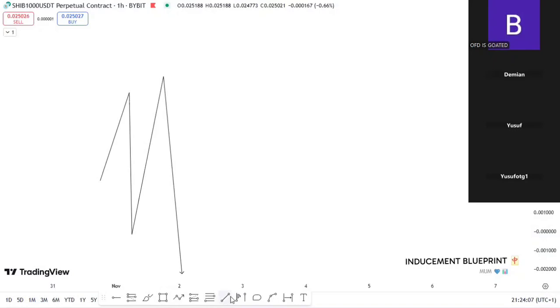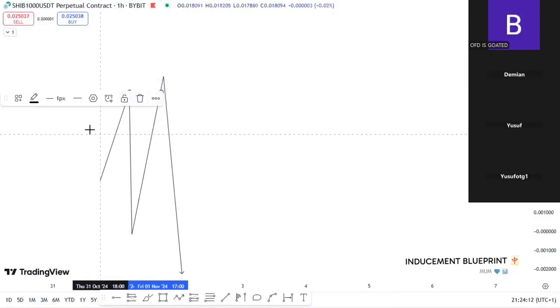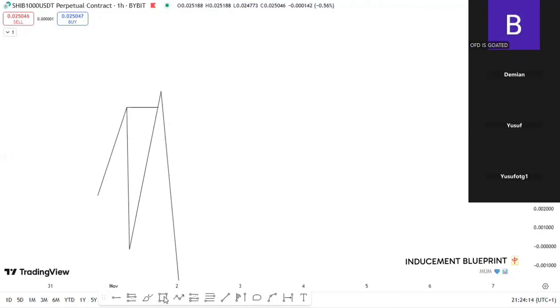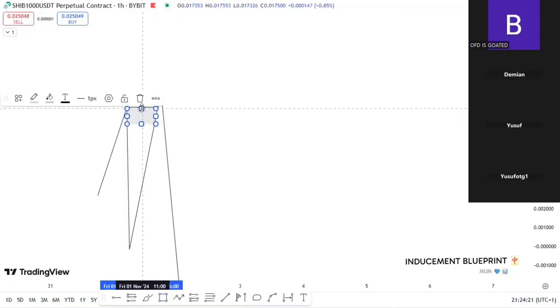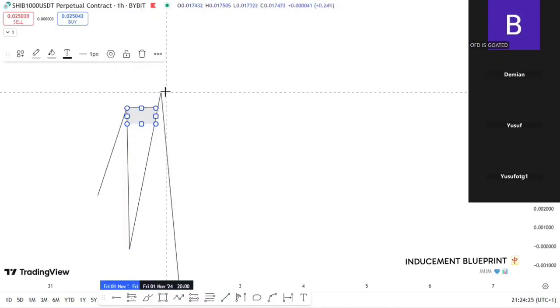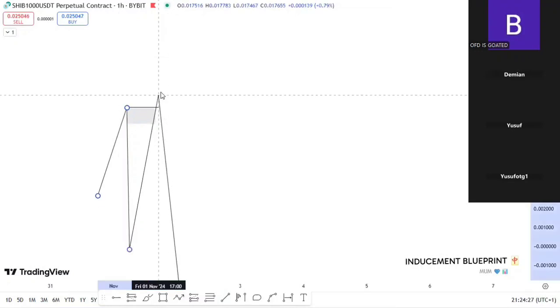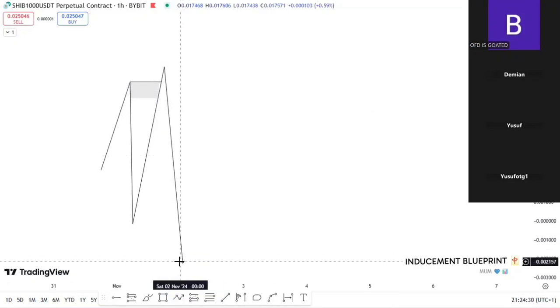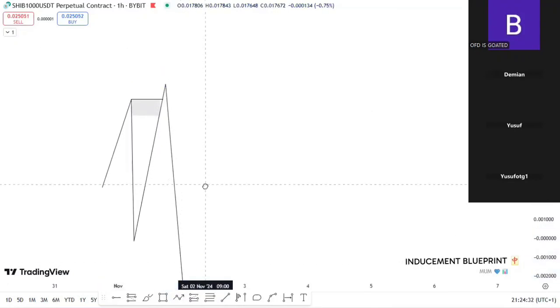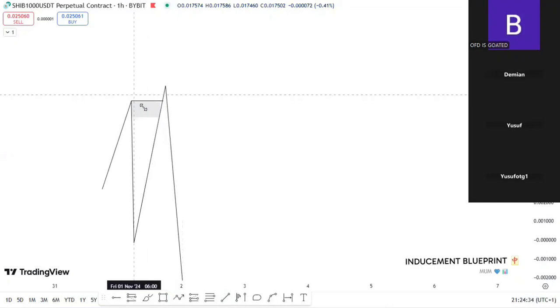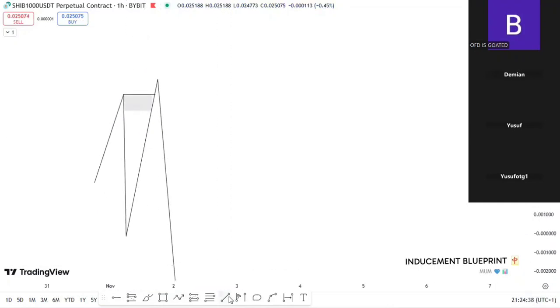So firstly, this is called what? A good sweep of liquidity, because those people selling here, especially those trading supply and demand, support and resistance, most people do sell here. Are you getting me? So these people that sold here, their stop losses were wiped out, and then the real move was to the downside. So showing that price has taken out liquidity at this top here, and then the real move was to the downside.